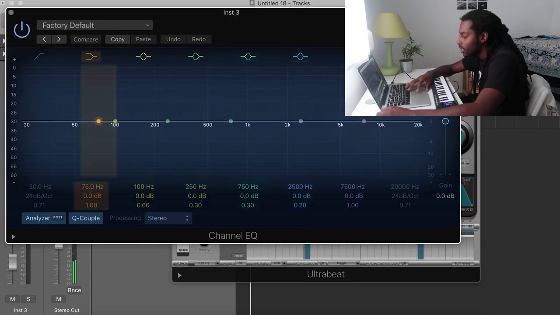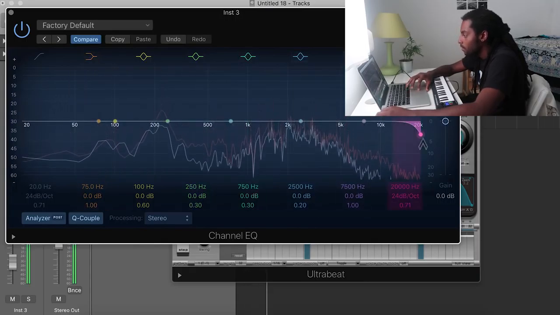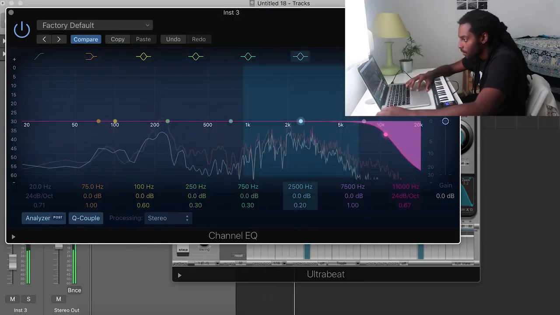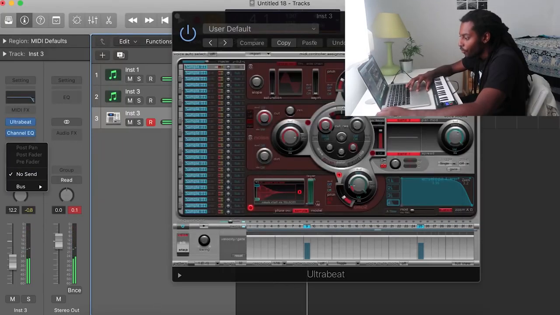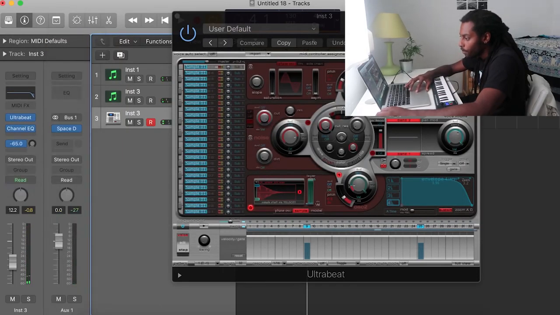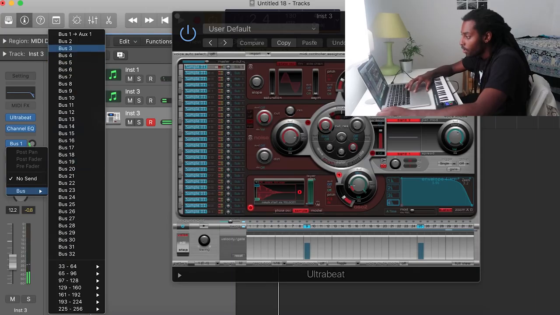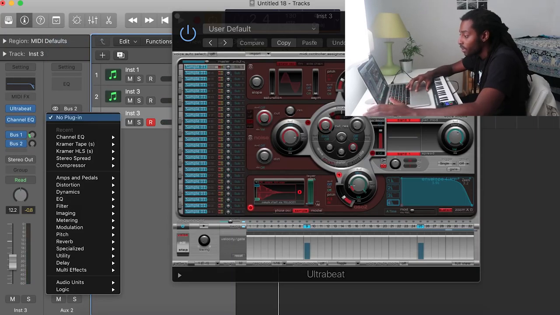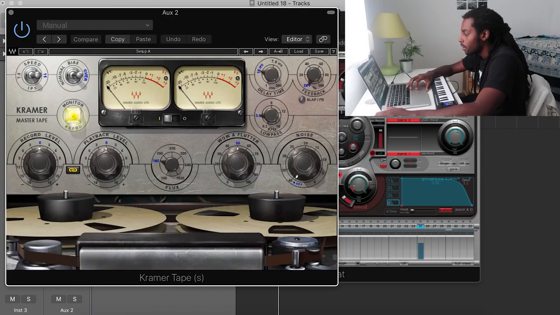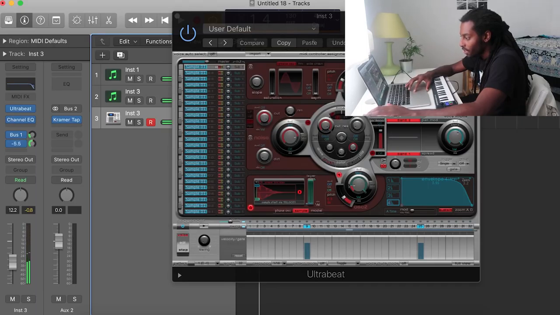What I'm gonna do here is EQ up the high end. I'm gonna add in some reverb as well. And I'm also gonna add in a bus too. And I'm gonna use that saturation plugin again, that Kramer Tape. And I'm gonna do the same thing. Put the speed down to 7.5. Change this wow and flutter up to about 70. And then with this bus too, I'm gonna drag this up.